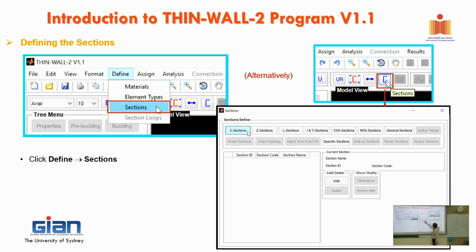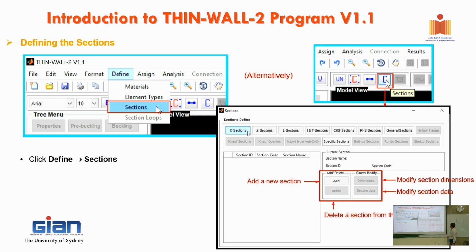You see section Z, L, and in here we're also using I and T. So it's a span section, you can do it. CHS, RHS, and then a lot of the others that you want. Okay. So you can click on that, for example, C section. And you can get it.